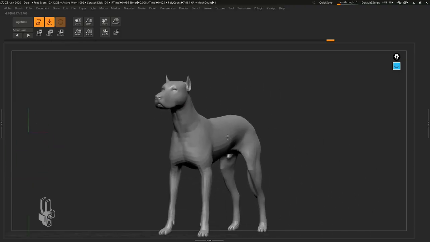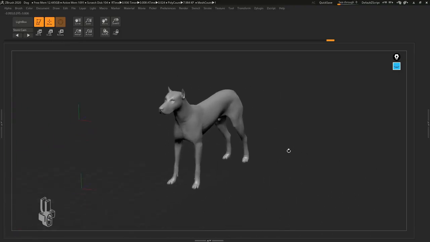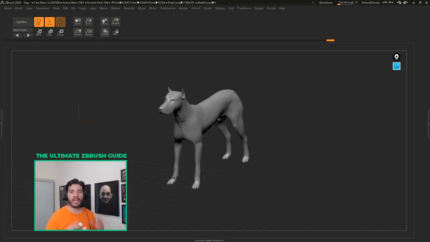So that's basically it. We're going to get into much more detail, but this video is all about getting comfortable with the navigation, getting to know the modifiers in the keyboard that we're going to be using. And again, this might be a little bit basic for you if you already know how to navigate in ZBrush, but it's absolutely important to understand this as one of the core elements so that we can work much faster in the following modules. So this first module is about fundamentals, essential concepts, and as long as you're completely and 100% comfortable with all that we talked about in this module, we are ready to move on and start creating some awesome stuff. All right, so we are ready to move on to the next module and start working in ZBrush and creating some awesome stuff.